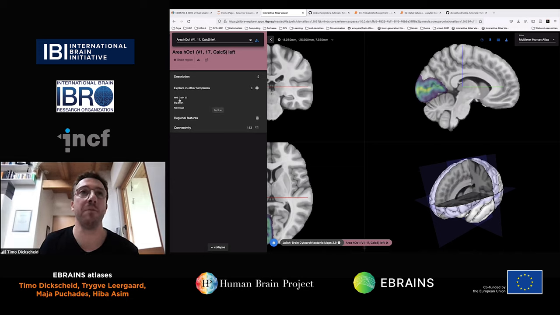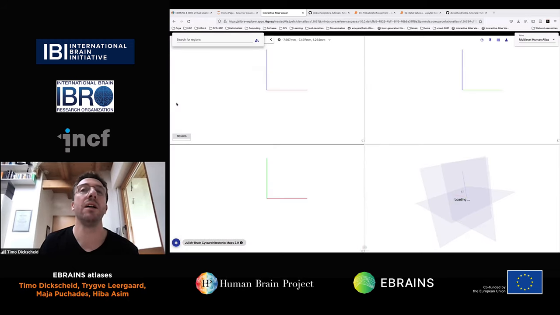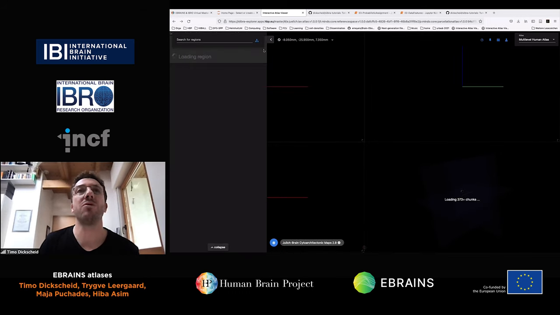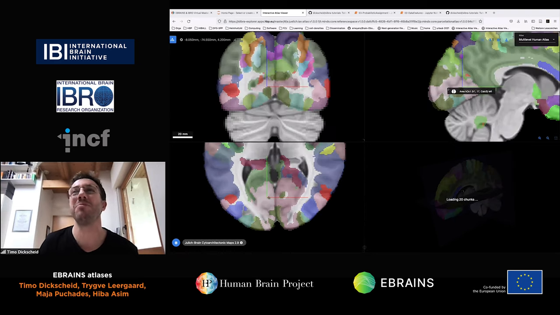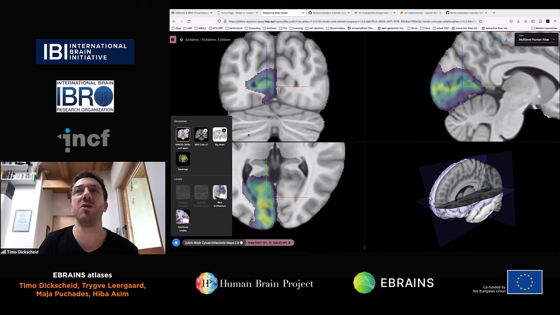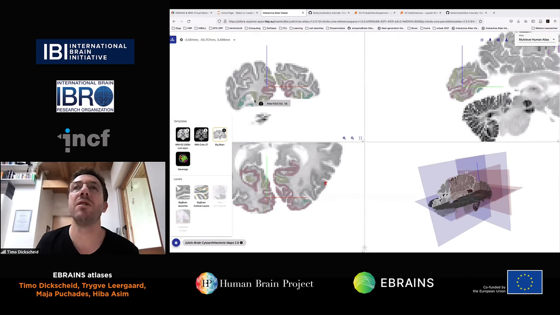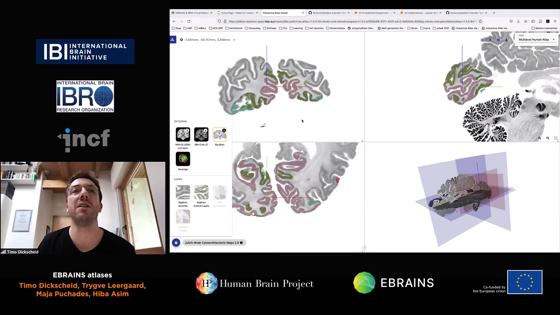I can switch to the BigBrain. I can also do this in the layer browser, as you've seen, but it's also accessible here. And the system does its best to try to preserve the current view. Since we are working in an experimental version, it might not be working here. But if I switch here to the BigBrain, it should roughly preserve the view. So you see it has also in the BigBrain now selected area V1 and shows me approximately the same location in the brain.